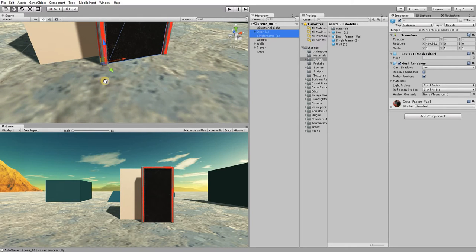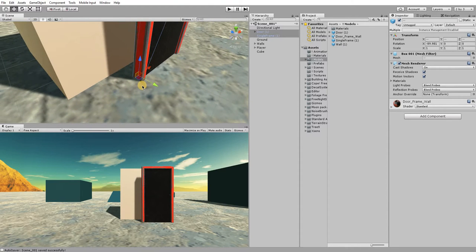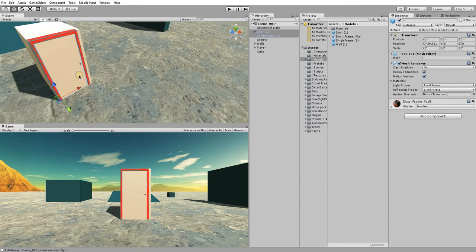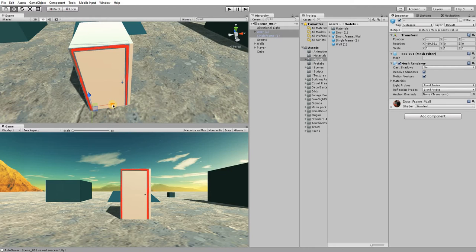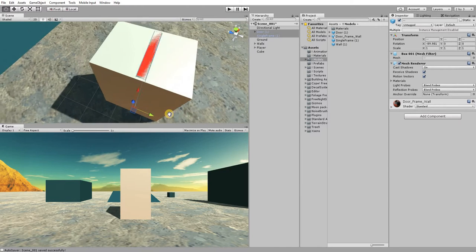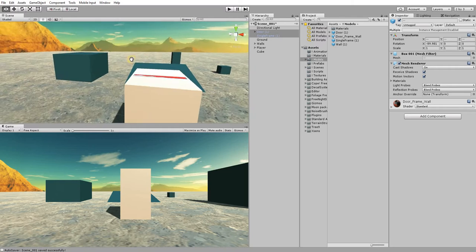And then select the two together. And again, vertex snaps V. And so now it's not quite centered, so just move it back over slightly. Roughly centered. That'll do. And again, roughly centered on this axis as well. So that'll do there.